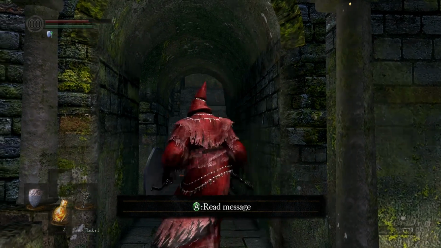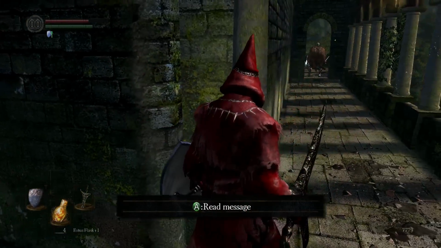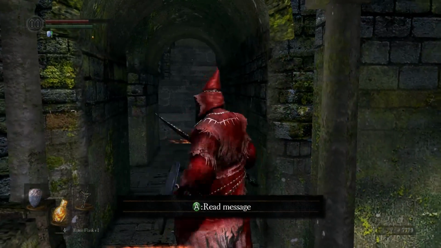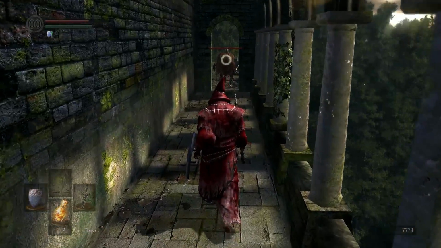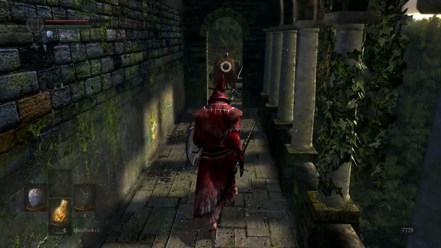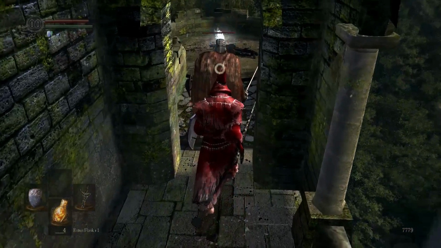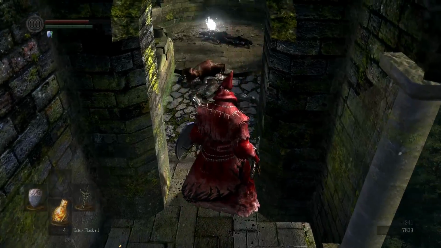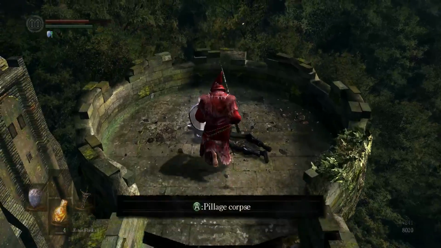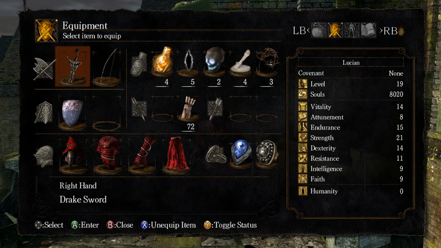If you go left, there's a knight up there, and we're gonna come back around anyway. That's actually the way to go. But if you go this way and fight this guy, you get a nice shield. I'll show you. It's all right. If you walk really slowly, you should be able to get a backstab off on him, especially if you're wearing light armor. So this is the knight shield. It's all right.